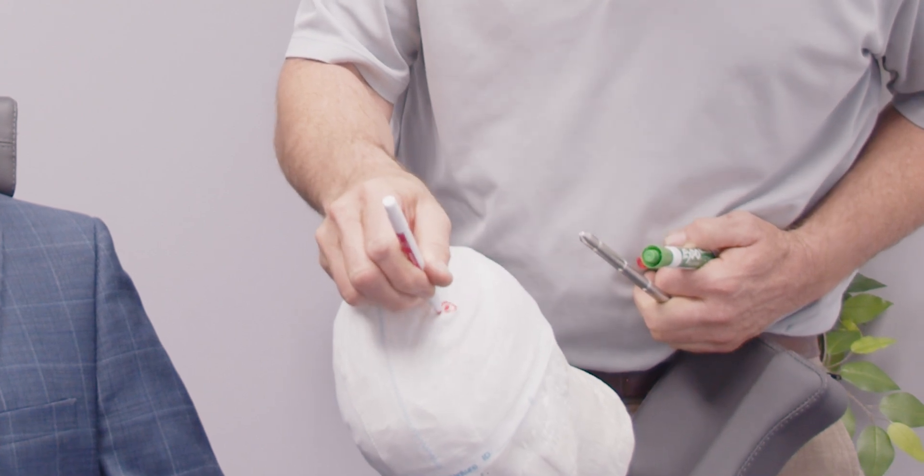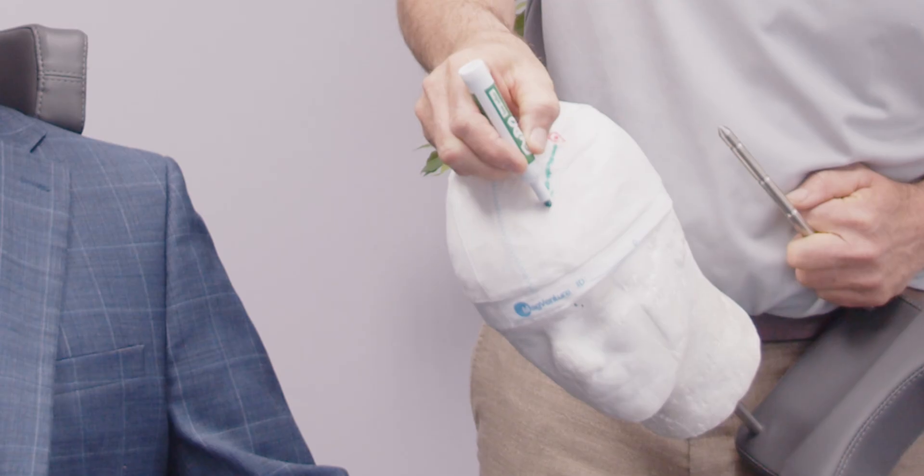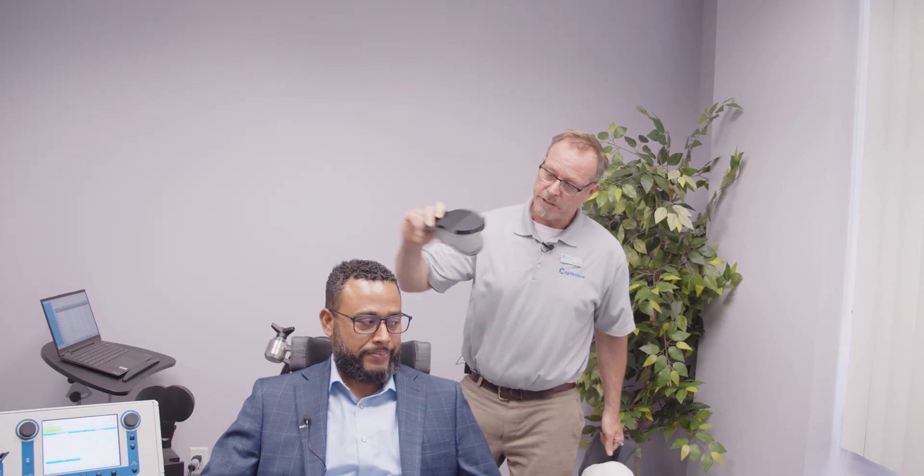The location in the motor cortex that corresponds to the contralateral hand twitch is known as the motor hotspot. Initially in 2008, when the first clearance for TMS was put into place, the company that got the clearance — Neuronetics — used what was called the five centimeter rule. Essentially, once you find the motor hotspot, you use it as a landmark and translate five centimeters anterior along a parasagittal plane to find the treatment location. MagVenture actually builds a device that can be attached to our coil to identify where to treat using the five centimeter rule.